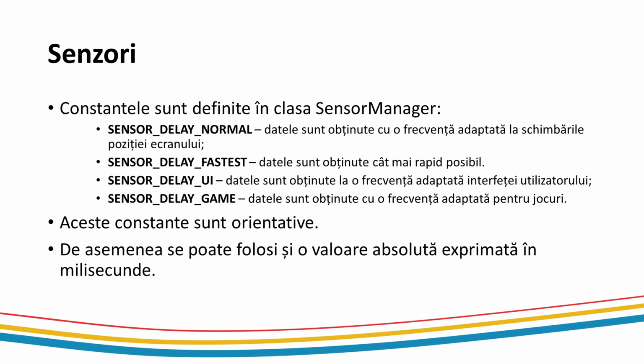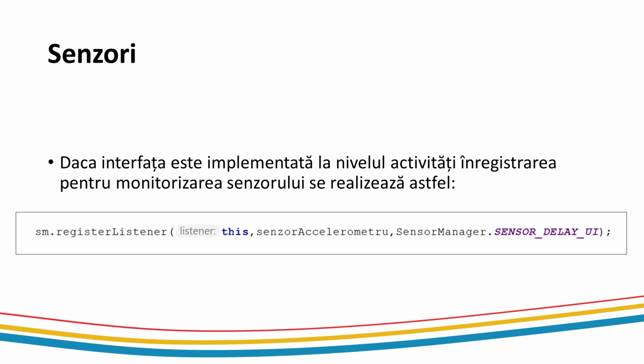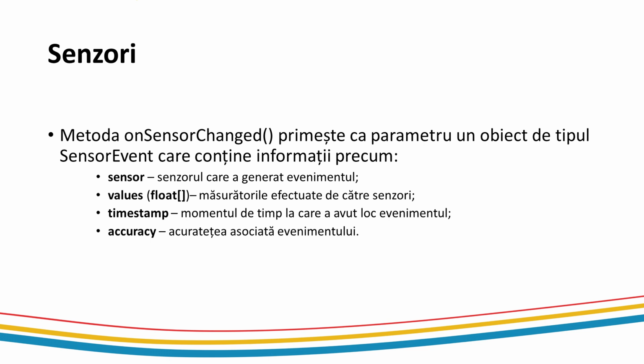And interestingly, if an app has very specific timing needs, it can actually skip these constants and provide an exact update interval in microseconds. Wow, really fine-grained control. Yeah, lots of flexibility. So when that onSensorChanged method is triggered, it gets called with some information. You mentioned it gets the data. Yes, it receives a SensorEvent object. Okay. And that SensorEvent is where the actual sensor data lives. It tells you which sensor triggered the event, just in case you're listening to multiple sensors with the same listener.